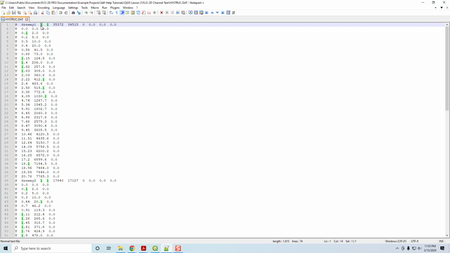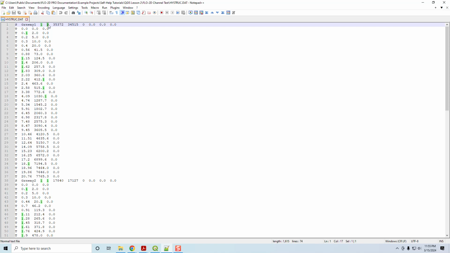0, let's see, 0 means it's using a weir equation or something. 1 means it's using a rating table. 2 means it's using a generalized culvert equation. And I can't remember if there's any other switches. This one is the channel to channel switch.